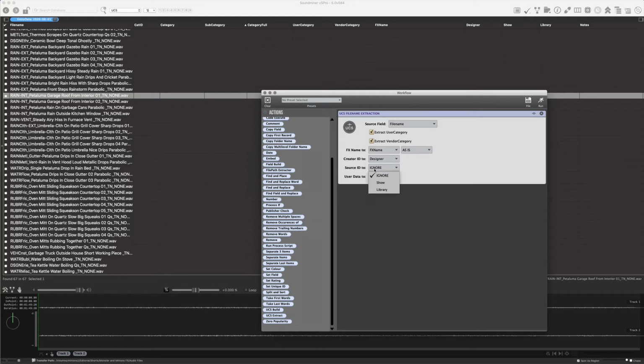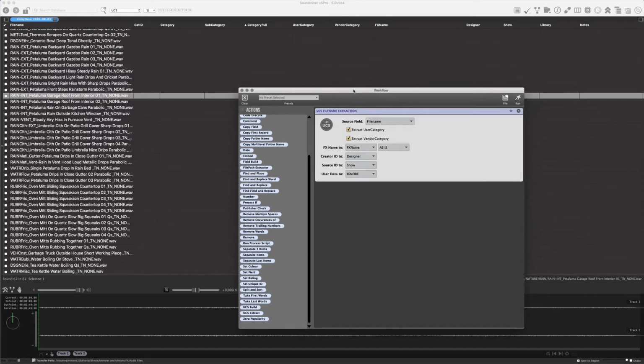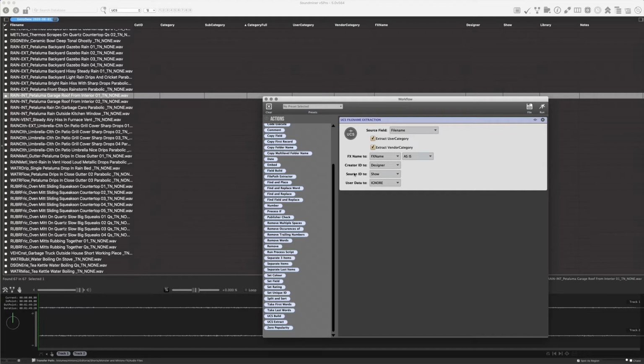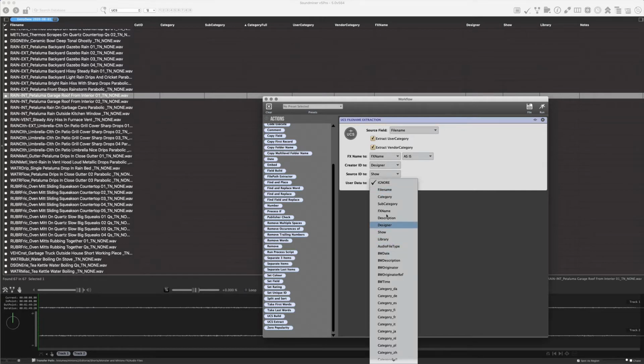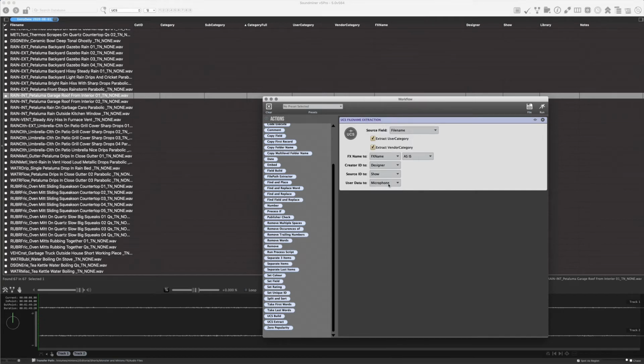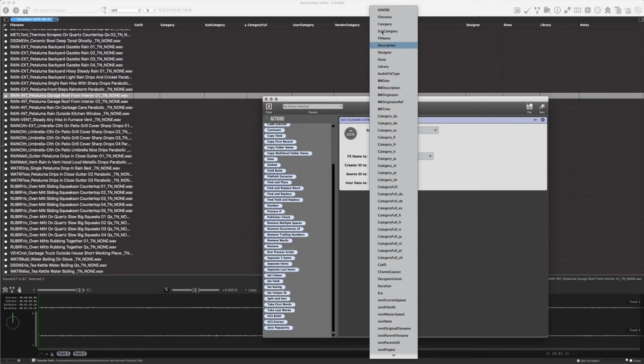The source ID, I'm going to have mapped to show. It's simply going to take the none and place none in show. I like to keep track of the fact that these weren't recorded for a particular movie or project, so I just put none. And we don't have any user data in these files. If you watched the previous video, you know that if there was another underscore at the end of this and any additional string of text, that's what we call user data. That could be mapped to any other field. So for example, if somebody had delivered something with the microphone stored there, I could say, go ahead and take the user data and strip it out and put it in microphone. In this case, there isn't any information in that, so I'm going to just tell it to ignore it.